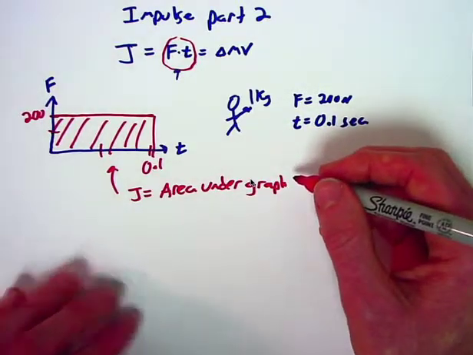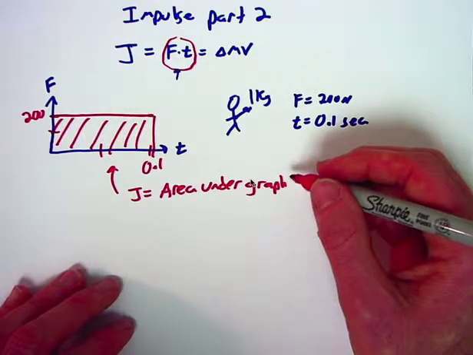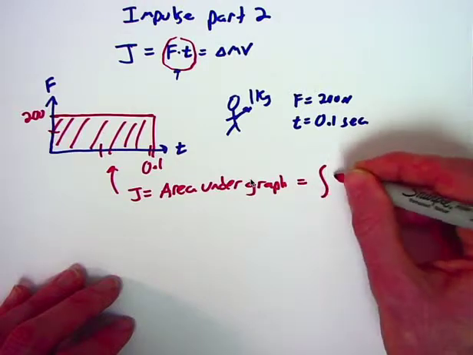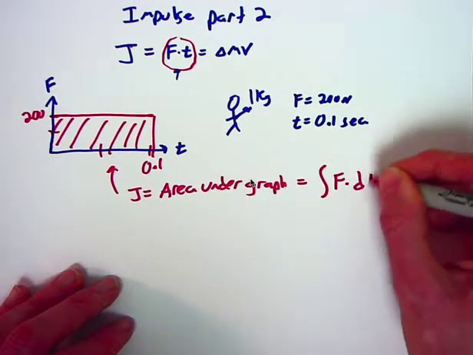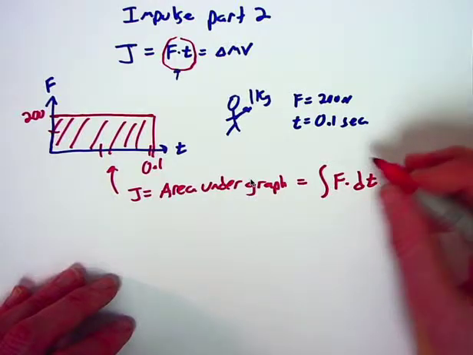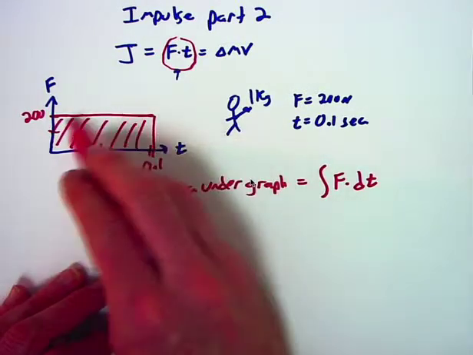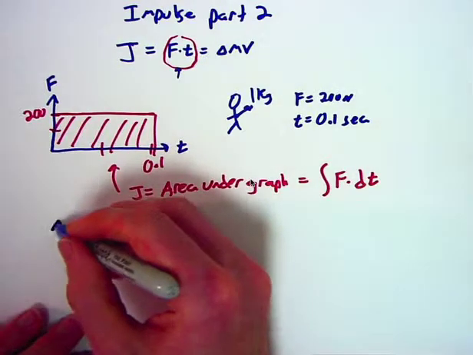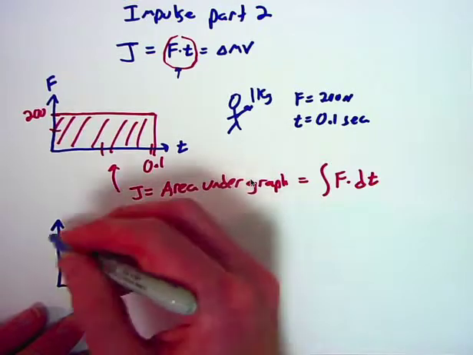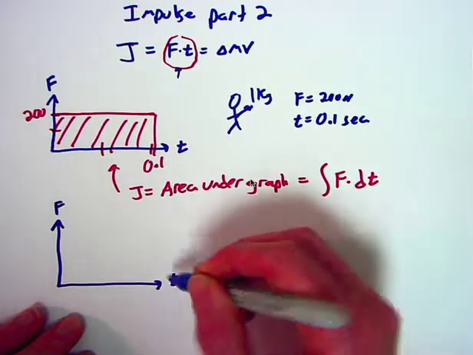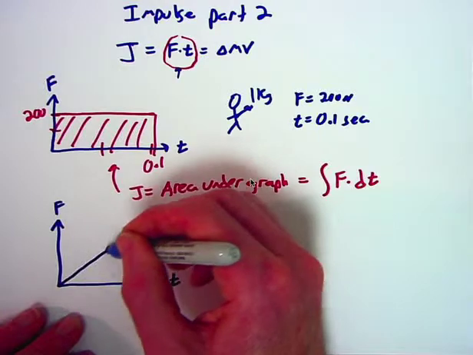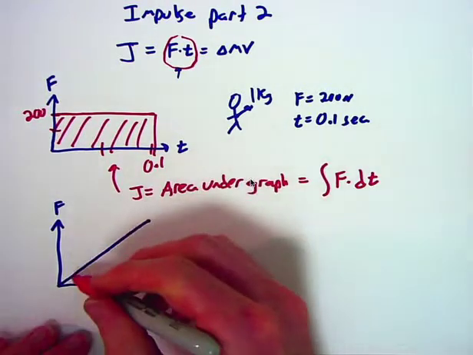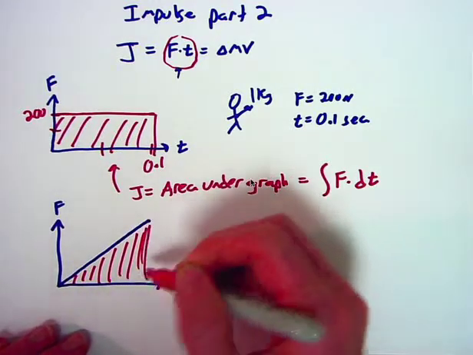So that should immediately make you think of calculus. What we can actually write this as is J is the integral of F dt. Now, if you have a constant force like this, you don't really need to integrate. It's just a rectangle. If you have another situation where you have an increasing force over time, let's say it's constantly increasing like that, same thing, you can just find the area underneath, and you don't really need calculus for it.